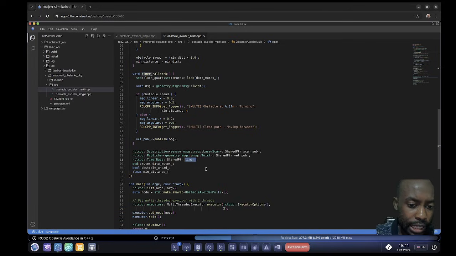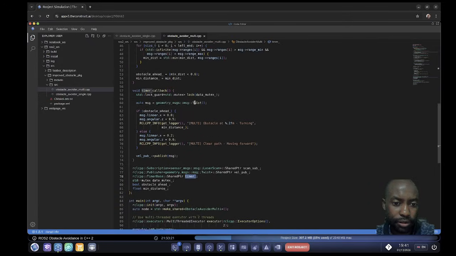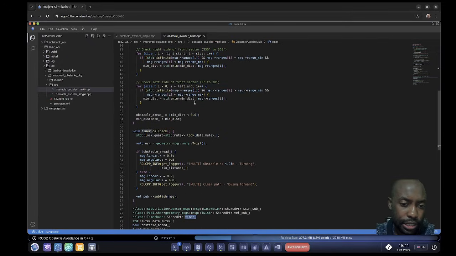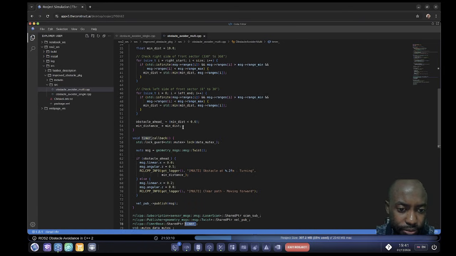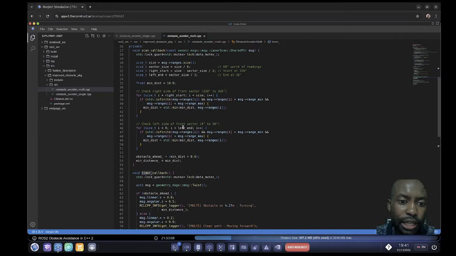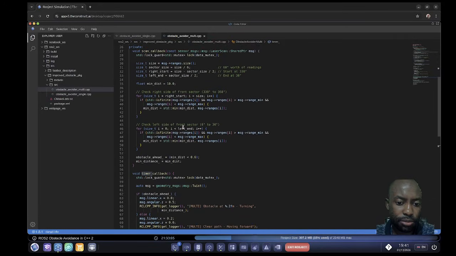In our given setting at the moment, the sharing is not very explicit, because what's happening is that we have a scan callback that's receiving data, and then we have a timer callback that's responsible for publishing command velocities. However, within the scan callback, this is the important thing, we are still solely relying on what the scan callback gives us to be able to set the mean distance.